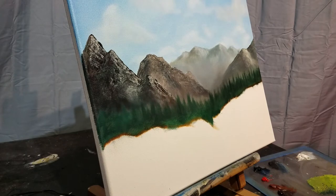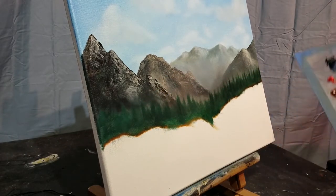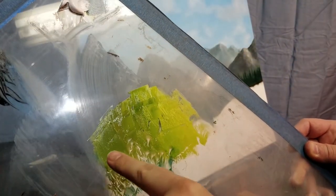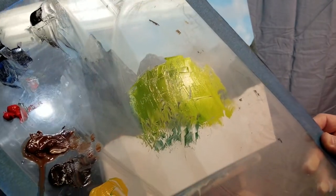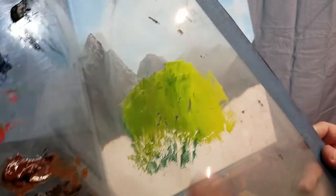Now we're just gonna add some highlights to this back area here. So as you can see on my palette, I've got a spectrum of light green to darker green here. Okay, now I went and mixed some sap green with some Indian yellow, with some yellow ochre in there, a little bit of white towards the very edge, most of that, the lemon yellow. And we're just kind of making a spectrum.